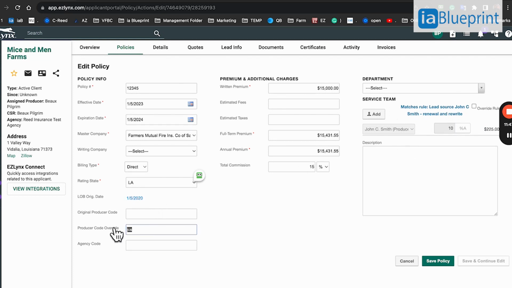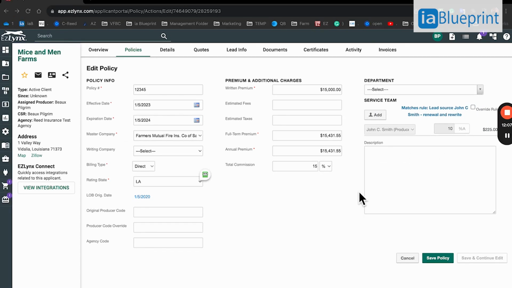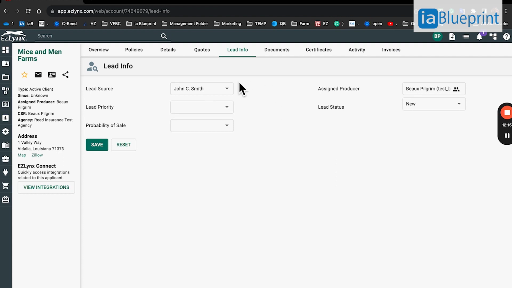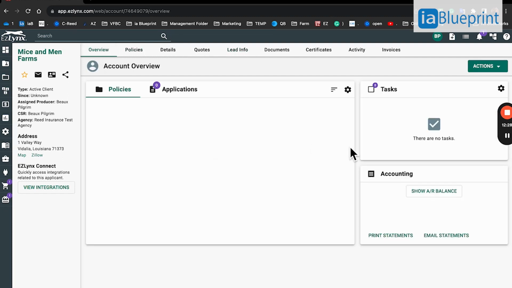Now, if for some reason y'all weren't working together anymore, you could simply do that, and then it will clear it out. See, if for some reason it doesn't seem to clear it out, you can click here, click it again, and it should clear it out. Now, one of the things to keep in mind is that if you've got a policy that's got a lead source attached to it, such as here, this is going to apply. Remember, I told you that in the description when you're thinking about it, that it's going to apply this rule at the account level. So if John C. Smith is the lead source for this account, it's going to apply this rule regardless.